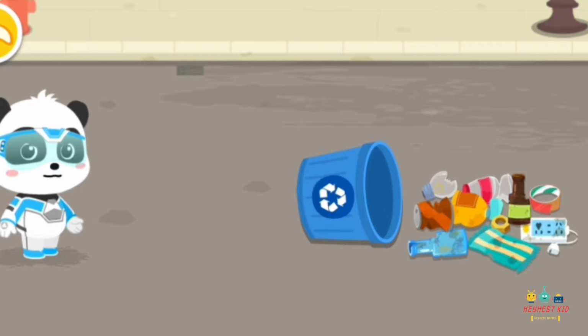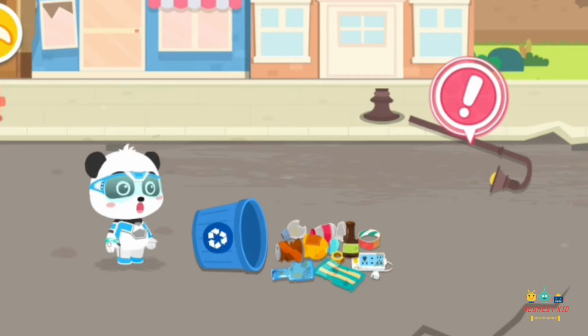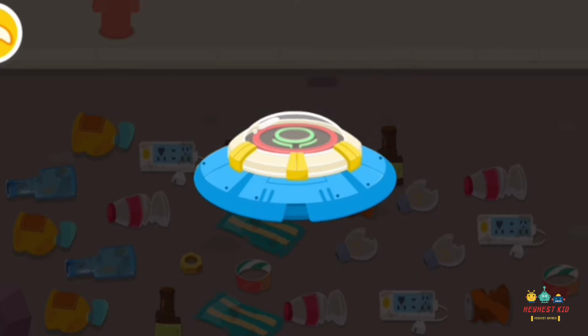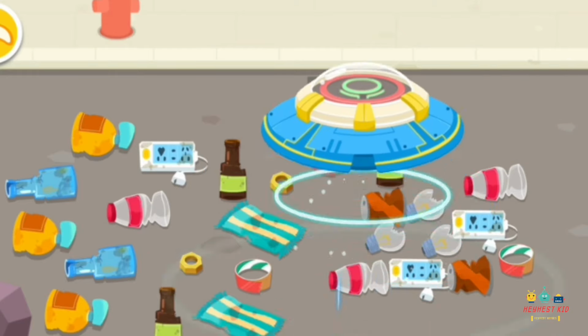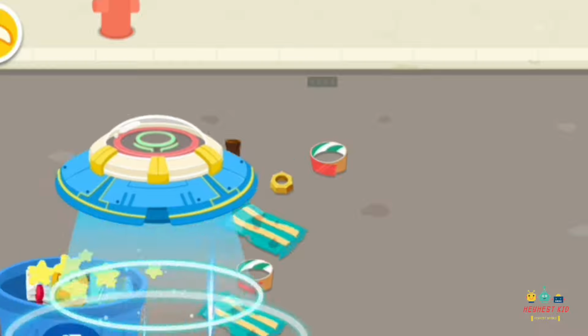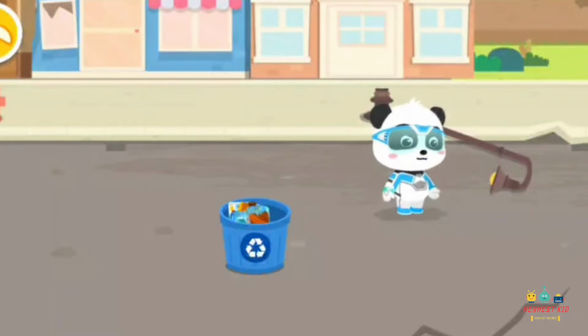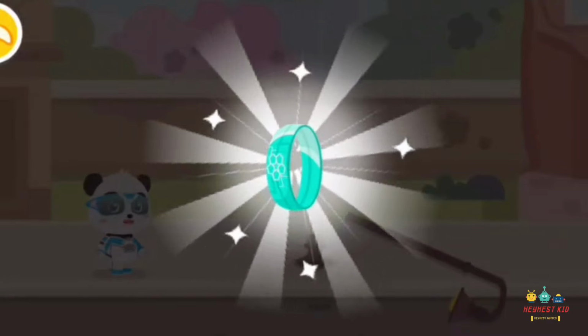The street has been badly damaged. Let's check it out. Oh no, the street is covered with trash. Let's clean it up. Use the suctioner to suck up the trash. Street light has fallen. Let's put it back in place. Use the power bracelet to lift the street light.